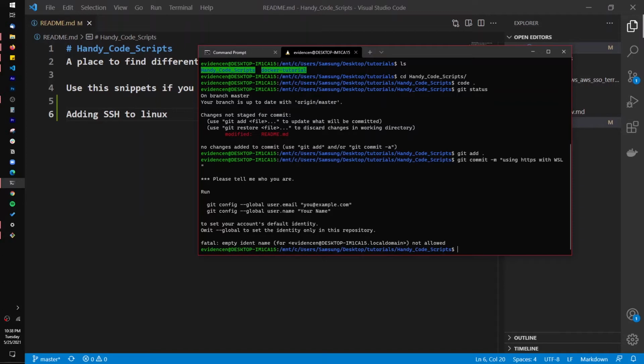I haven't set up my GitHub configuration for Windows Subsystem for Linux, so to do that we have to run this command.